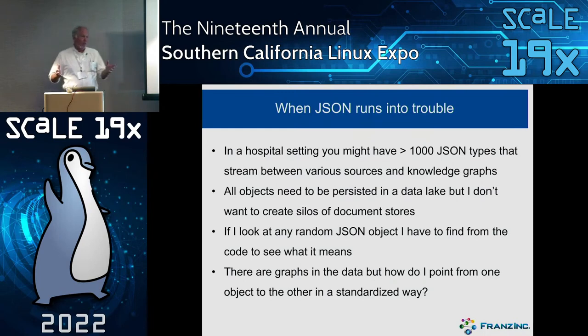And then the other problem with JSON is, in the hospital, you have a JSON object for the patient, and then you have encounters, which are objects, which have diagnostics, which are objects, which have links to maybe a provider, maybe a link to the taxonomy, right? So how do you make the choice as a developer whether a patient is this massive nested structure, or whether it's composed of smaller ones? But JSON doesn't really have a standard for pointing from one object to the other, right?